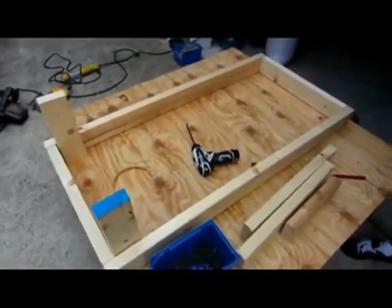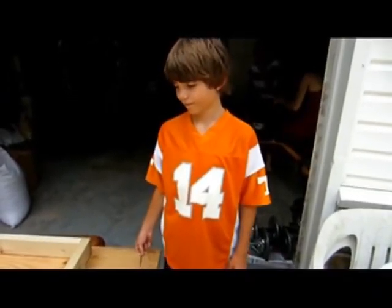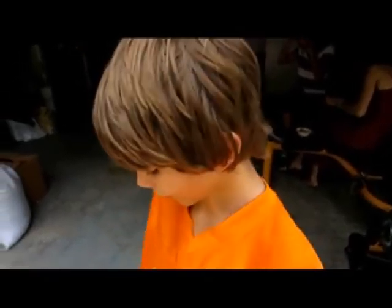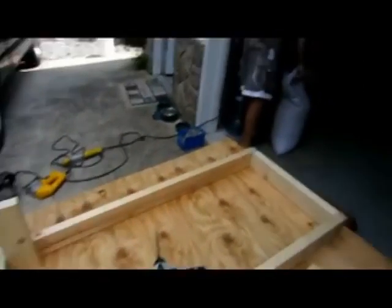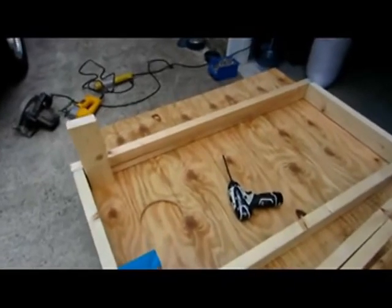Sweet! What do you think, Dylan? We're still waiting on the bags, aren't we? Yep. Why aren't you on that? Because I don't have stuff. Oh, okay. There's corn. Just get rid of the whole corn for the bean bags. But yep, there you go. We're almost done. First product. I'll show you next.